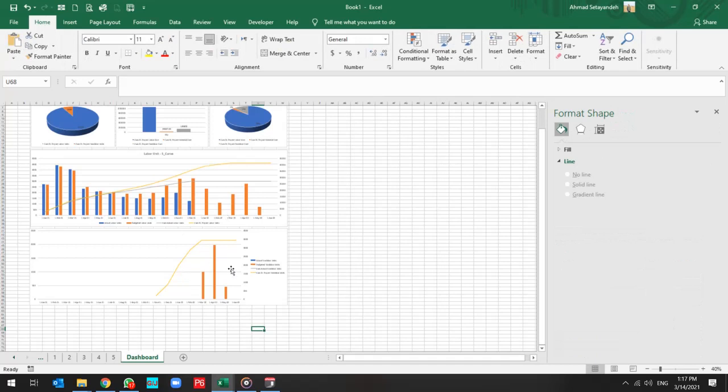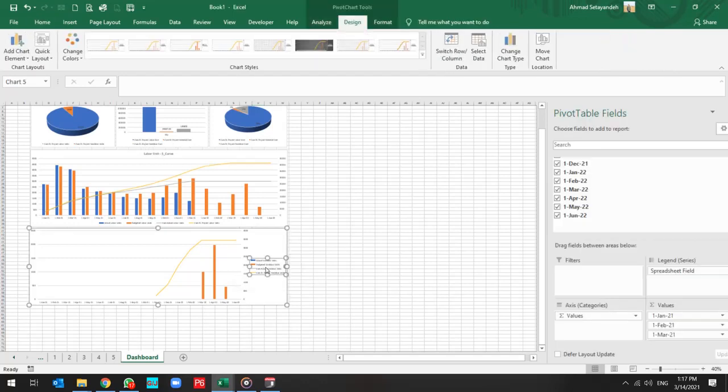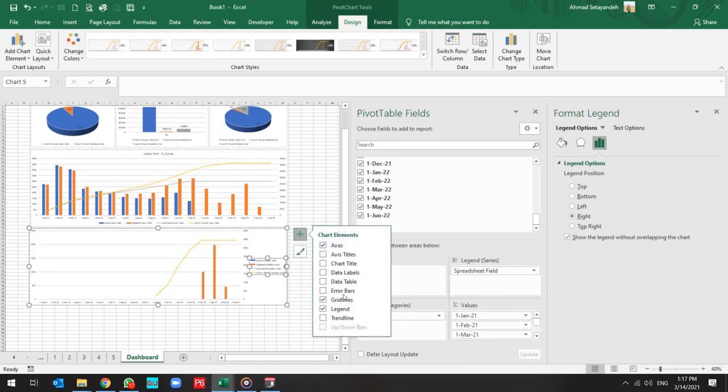Right now this is the chart for non-labor unit, and this is the chart for labor unit. I need to do some modification.